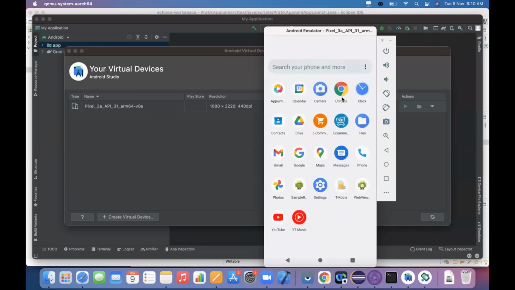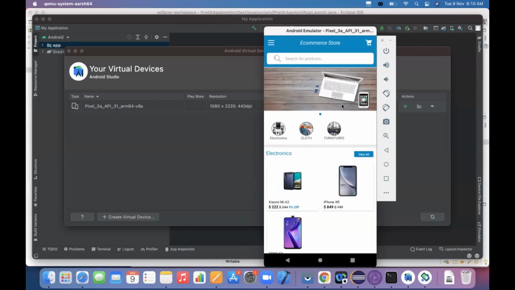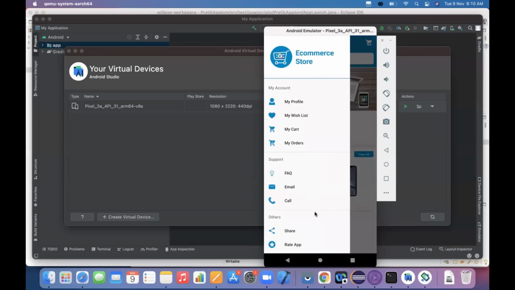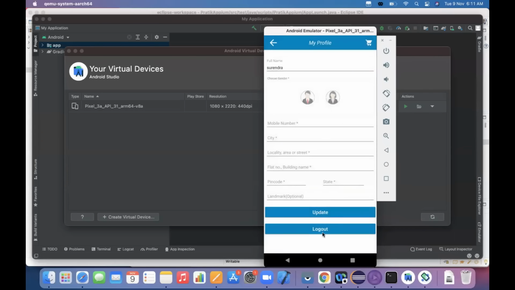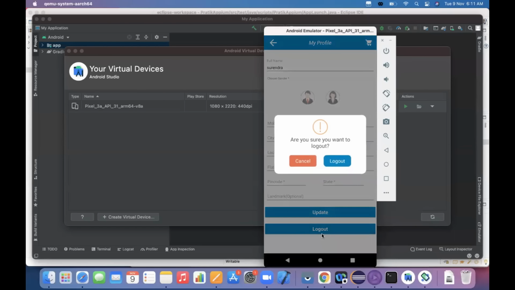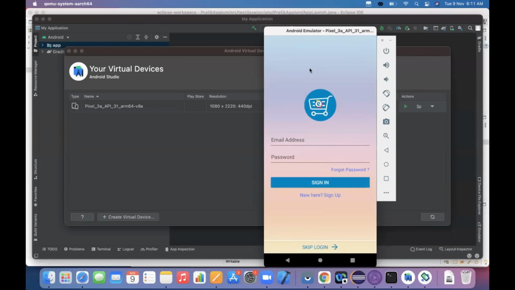So in the previous session, we have just launched an app and then we just killed it. Now, what I want to do is launch the app. If you are on a login screen, just log in to the application. By default, the app will be on a login screen whenever you open it. So here, just log in to this particular application. The first scenario is login. The second scenario is create an account in this application.